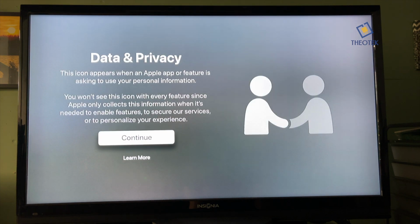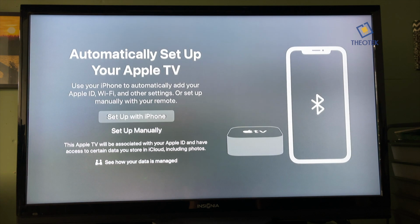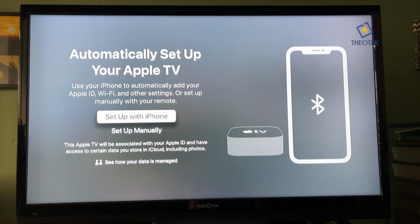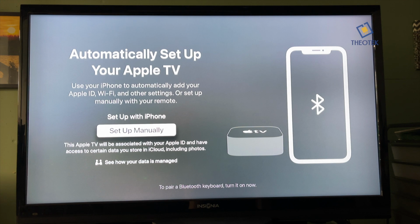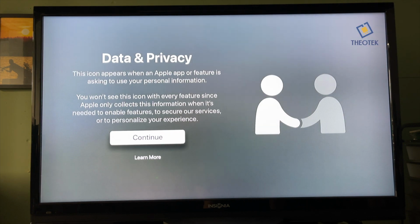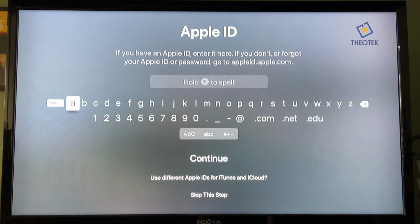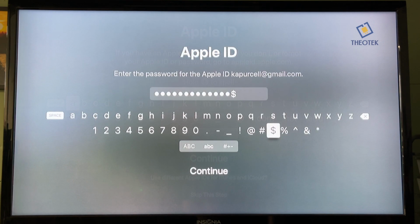I pick United States, data privacy. Now you can set up with your phone or you can set up manually. Since I am actually recording this on my phone, I'm going to set it up manually. Since I chose to activate this manually instead of with my iPhone, I have to do a lot of this stuff manually. My advice, make sure you use your iPhone. It'll just go a lot better.